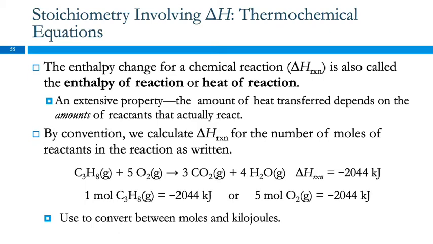But that amount of energy depends on how much stuff is burning, right? We don't write per mole because per mole of which thing? It's going to be different per mole of each thing. It's per amount in the equation. And so we can use this as a conversion factor to convert between moles of a substance and kilojoules of energy exchanged.